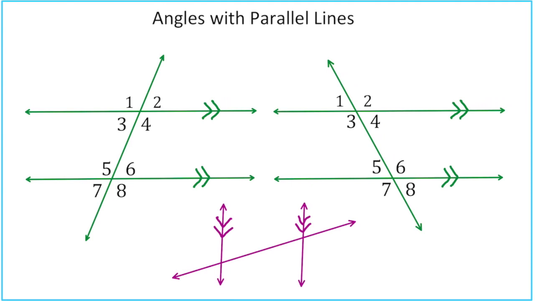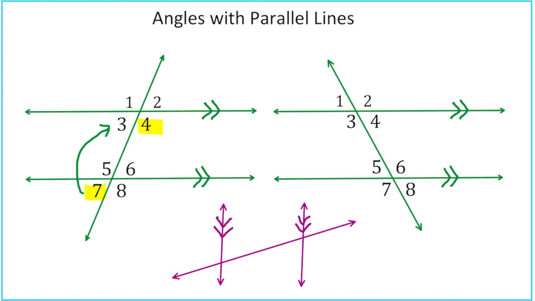Now be careful, there are situations where you can get angles that don't match up with what you have. In that case, you'll just have to use two different reasons to solve what you're looking for. For example, if we had a problem that was asking about angle 4 and angle 7, that's not going to show up in your notes. So you'd have to take two steps. For example, you could say that angle 7 is the same as angle 3 because they are corresponding. And then angle 3 plus angle 4 equals 180 degrees because it's a linear pair, or line equals 180.